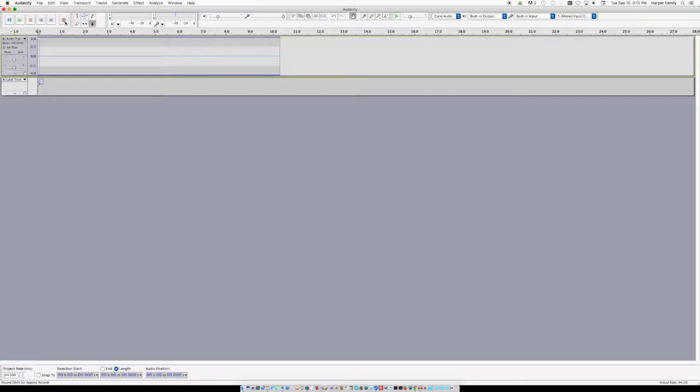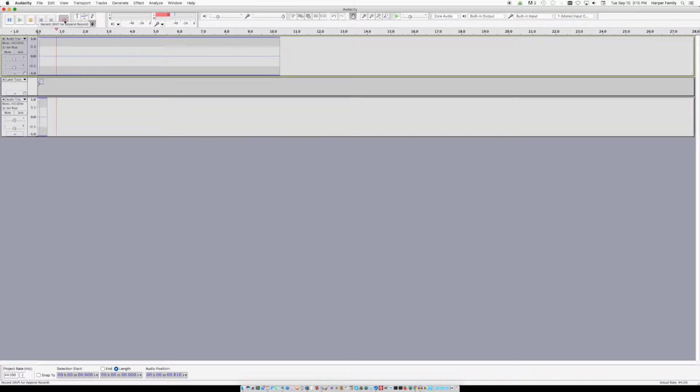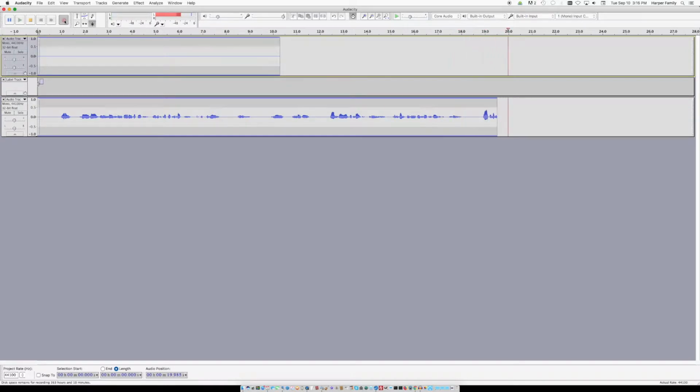I am in a room here with no sound dampening or anything. There's actually an attic fan going. So everything will be taken care of afterwards here. So we'll record a little bit of what I'm doing here. I'm going to show some editing techniques, maybe to take out some clicks that people could use, and then a simple mastering of the track to what would basically be ACX standards. So, all right, we have a few 22 seconds of audio, so we'll stop it there.